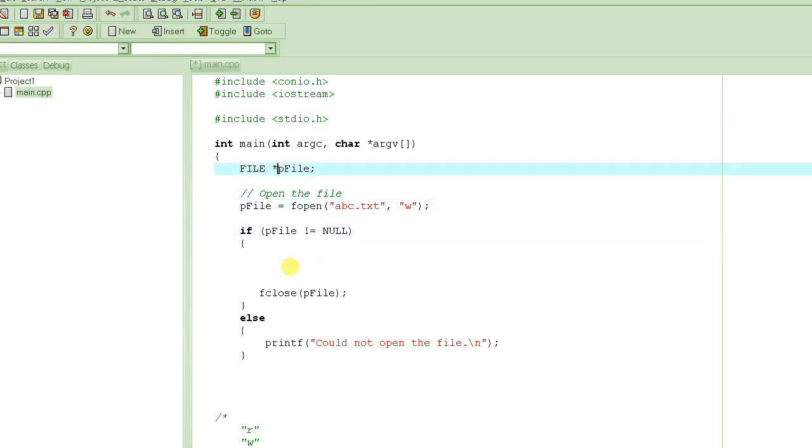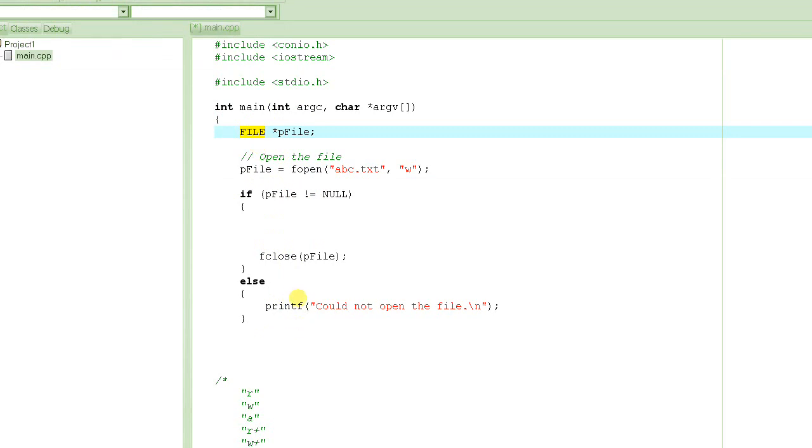Imagine if you had to know about all the things that go on in opening this file. It would be very complicated, because all the operating system stuff is in this file descriptor. But you don't even have to know about all these things, because you just have to open a file. You should say open a file, that's it, and it should do it, right? That's the concept here.